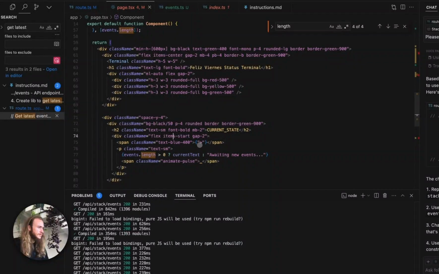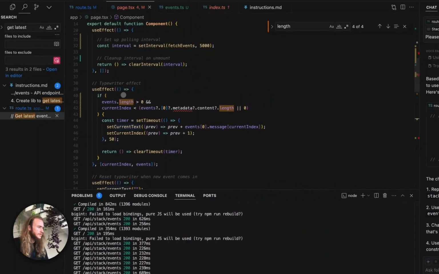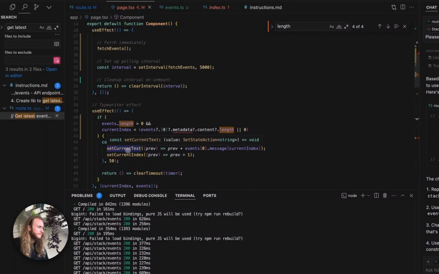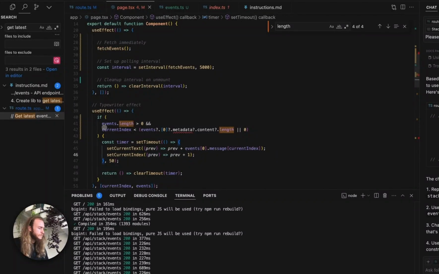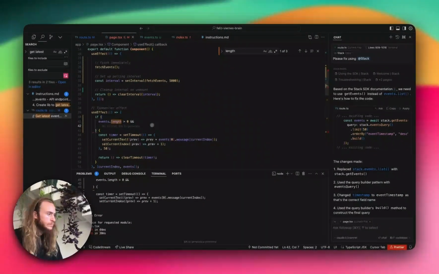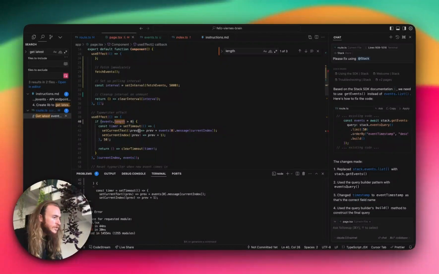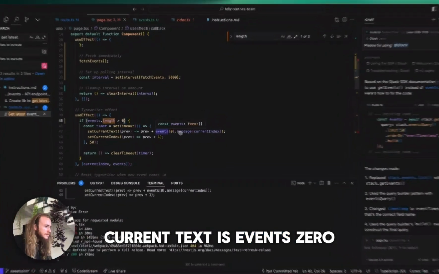Current state. What is current text? Current text is events 0.